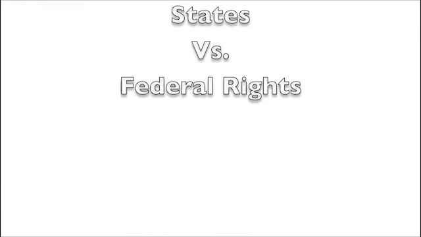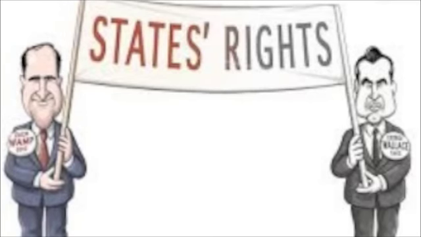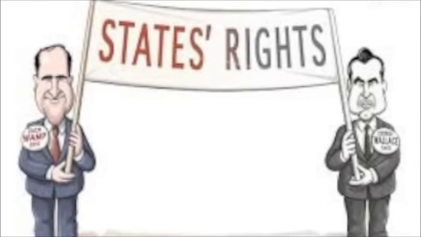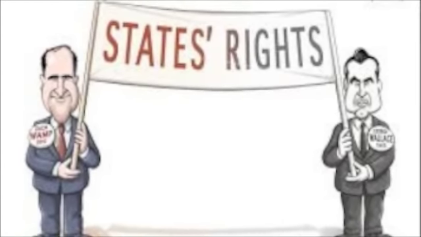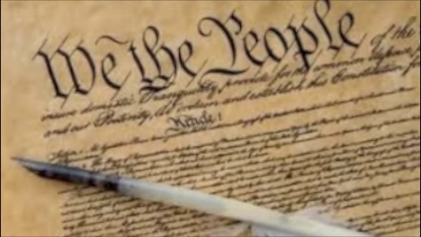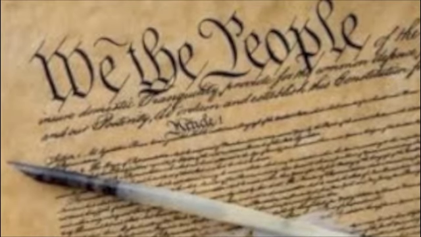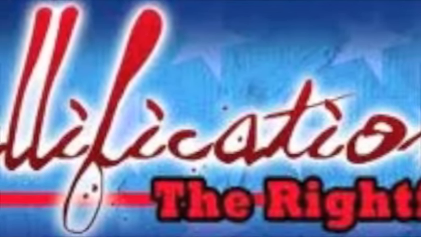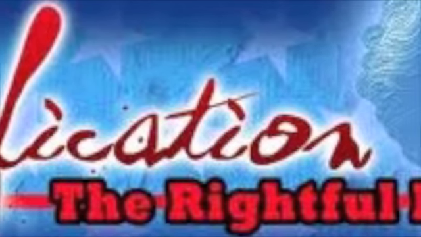States versus federal rights. Since the Revolution, two groups emerged: those arguing for greater states' rights and those arguing that the government needed to have more control. Many felt that the United States Constitution ignored the rights of states to continue to act independently. They felt that the states should have the right to rule federal acts unconstitutional. This resulted in the idea of nullification. When nullification would not work and states felt that they were no longer respected, they moved towards secession.